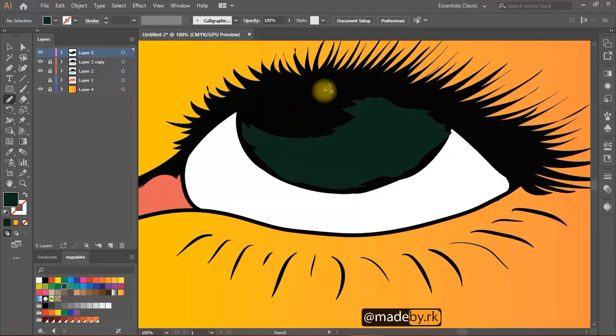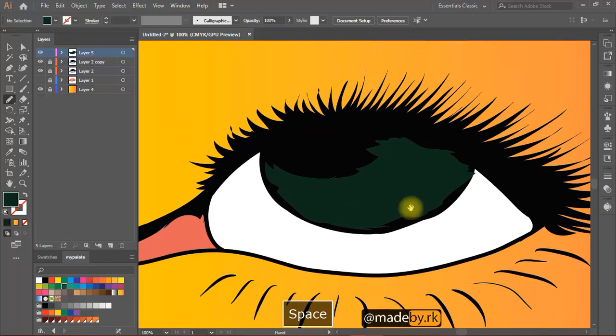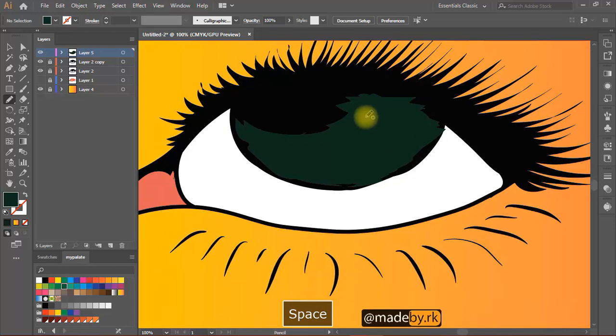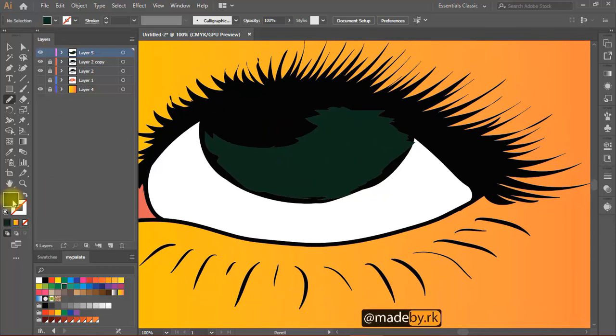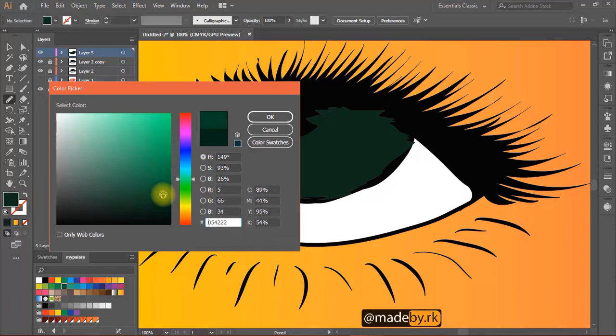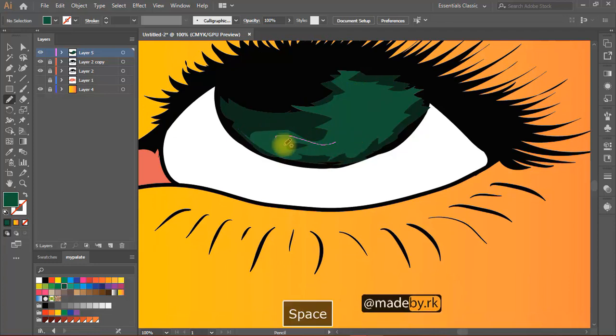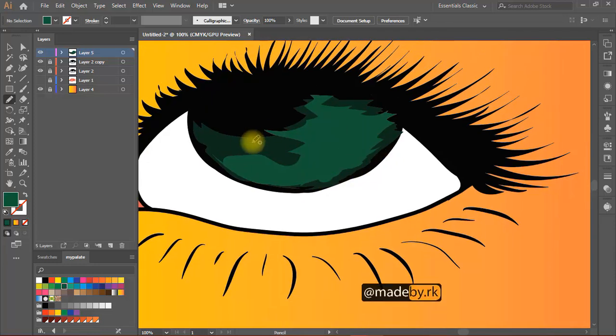Then you should look at the base of your eyelashes. Okay. It doesn't have to be clean. Yeah, that looks good. So then create another color, go lighter, a bit lighter, not so light, but it should pop, you know. Yeah, that looks good. So you can draw over here. Don't be too careful, just do your thing, you know. But try to make this feel like the base color.